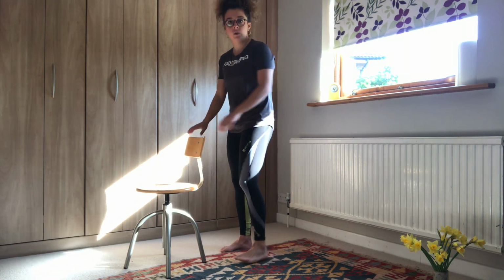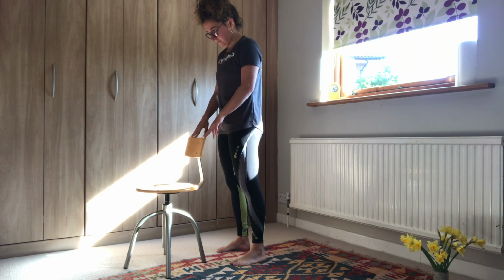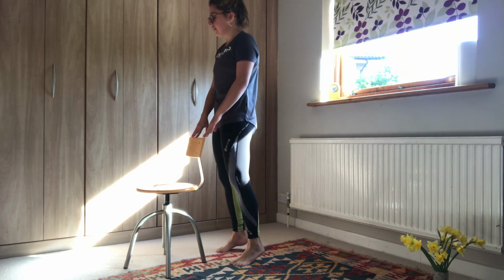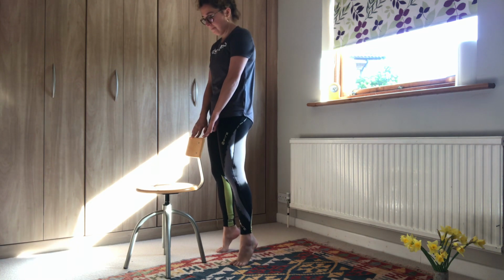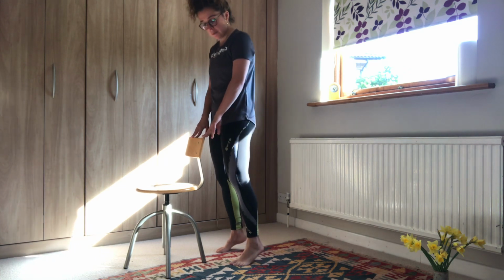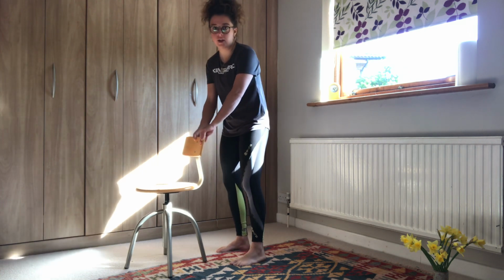3, 2, 1, off we go. Up onto your tiptoes and back down again. Calves actually fatigue pretty quickly, so if you start to feel it burn, that's completely normal. The calves are also very responsive to strength exercises. So when we do this exercise, probably in a few days' time again, you'll probably notice a difference. 3, 2, 1, and rest there.